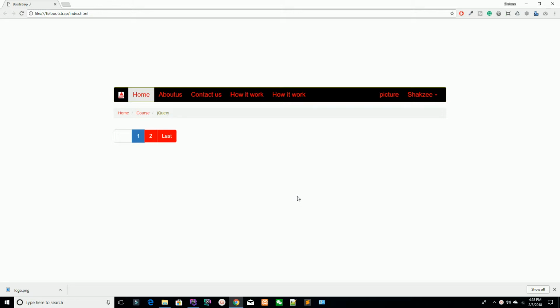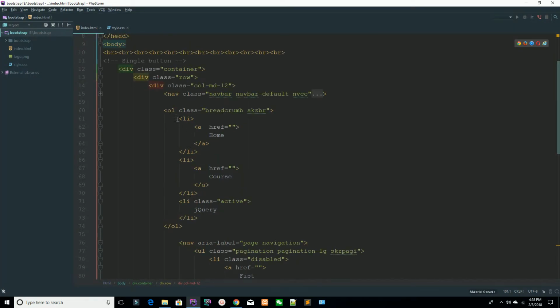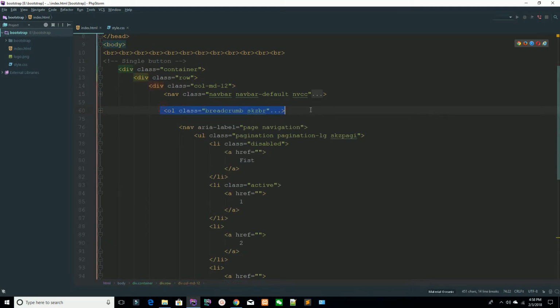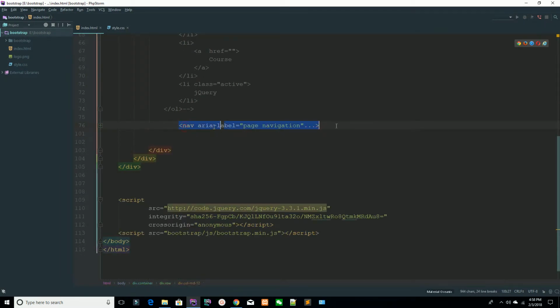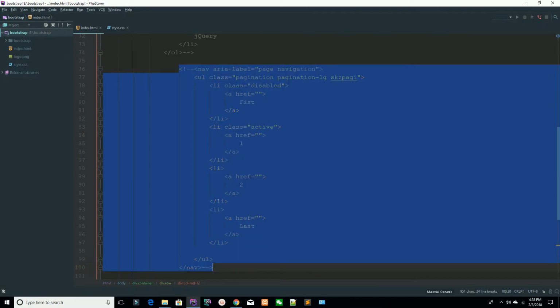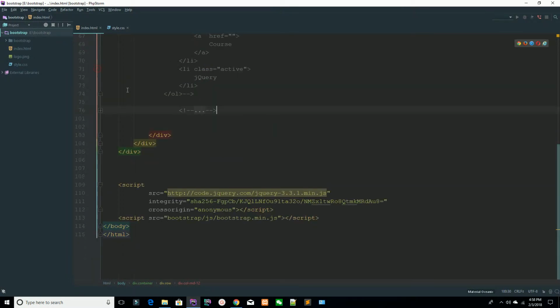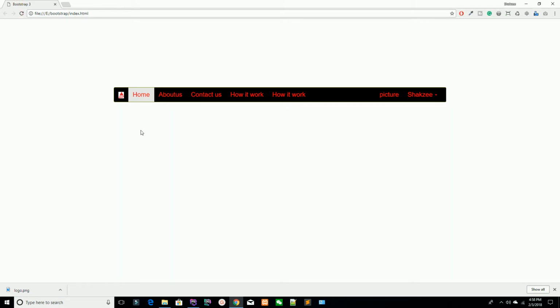Today I'm going to teach you how you can create your labels, badges and jumbotrons. So don't worry, I'm going to explain each and everything. I'm just commenting this code, so you can easily access it if you need. Now go to your page, refresh the page, and make sure we are working on the components section. We are going to cover each and everything from the components.